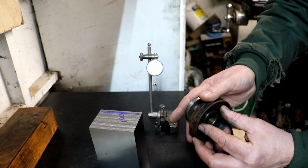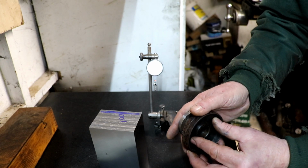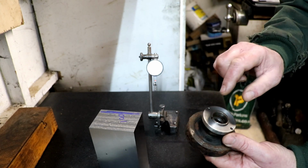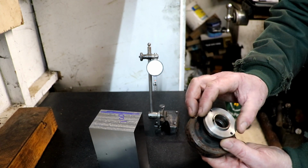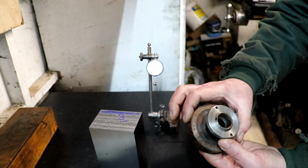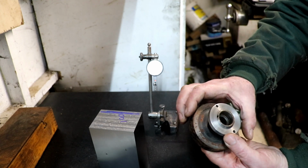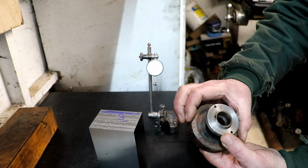In fact, I can't find the weights at the minute. I took them out and they're in a little tub somewhere. I'm going to have to hunt around and find them. But I was thinking, this ring is nearly the same diameter as that. Take notice of that one, that's just to show you what it looks like. But it's about the same diameter as that.